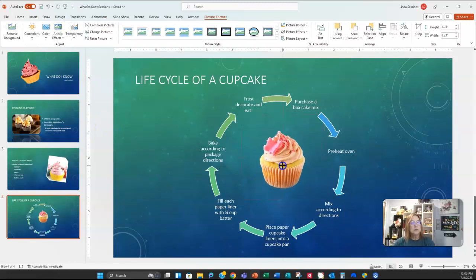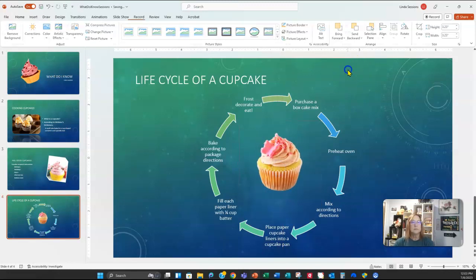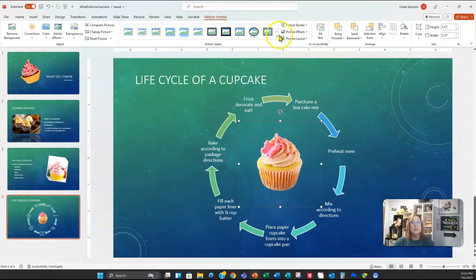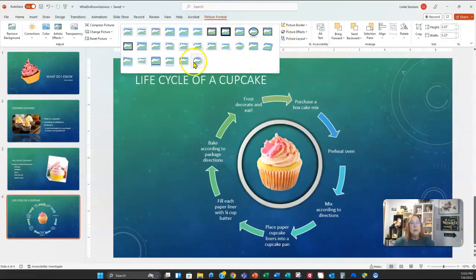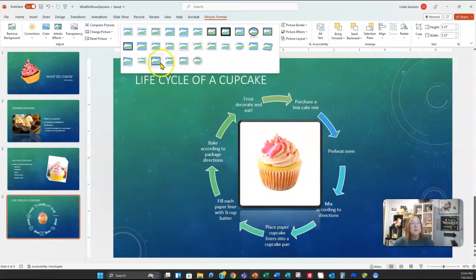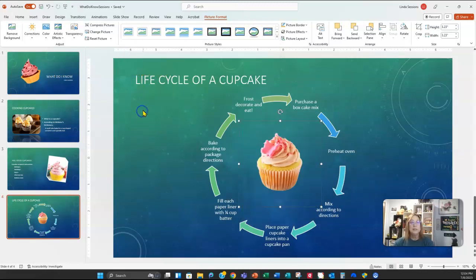Move it here in the middle of my slide, and I can move it and my guidelines show, and you can see I have it right in the middle of my page there. It's a little off though, so I'm going to eyeball it. I went into the center of my SmartArt there. So now I have my life cycle of a cupcake, including a picture of a cupcake. Now again, with your picture, you have all these other different options you can choose from. Make it yours, you know. Put a circle around it. You can do different things to it. Make your presentation you.